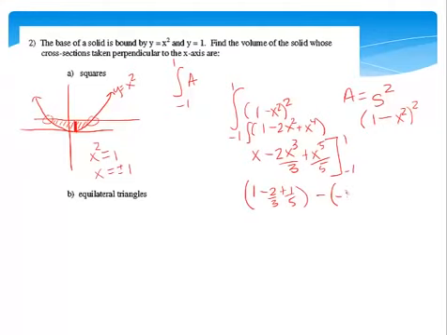Minus, plug in a -1, plug in a -1, that would give me -1 times that. -1 to the fifth is still -1. So 1 minus -1 is actually going to give me 2. -2/3 minus 2/3 is actually -4/3. 1/5 minus -1/5 is actually 2/5. So if I get a common denominator, I would get 16 over 15.